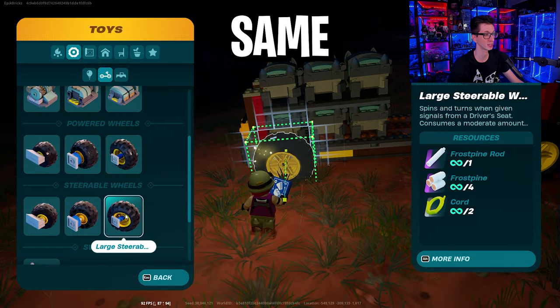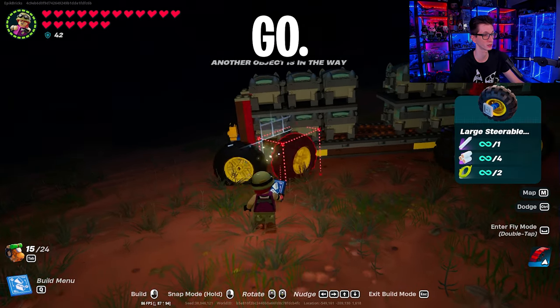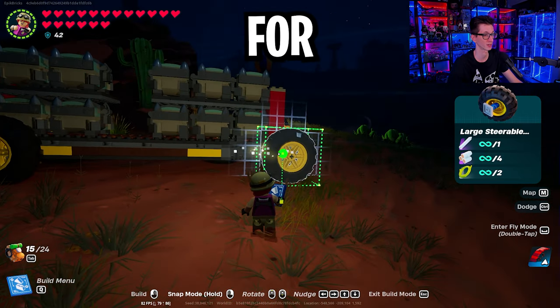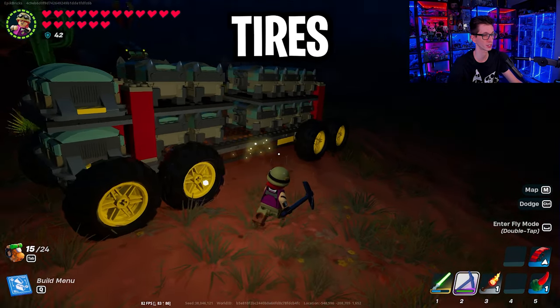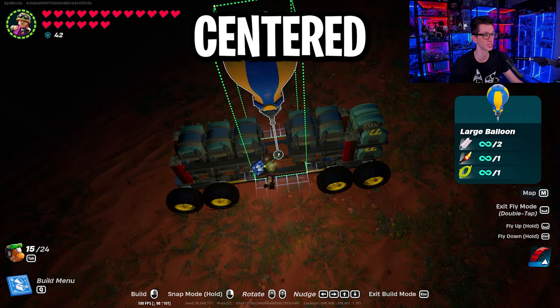Now we're gonna do the same exact thing to the front, but with steerable wheels, one as far forward as it'll go, and then another one we're gonna need to snap it here and nudge it one space forward. And same thing for the other side, snap as far forward as it will go, and then the second tire goes right behind that. Also, make sure that all of your tires are facing forward. Then the last step is to put a large balloon as far centered as you can get it.